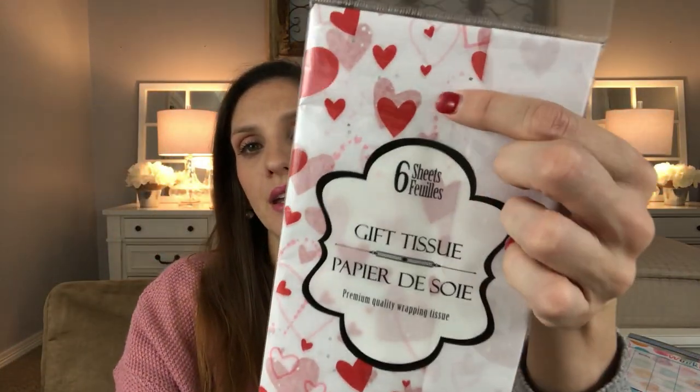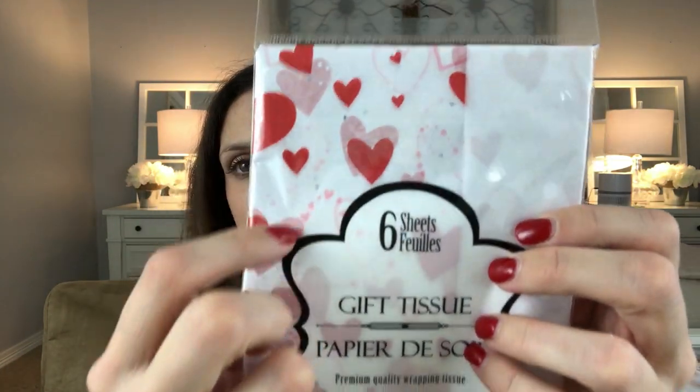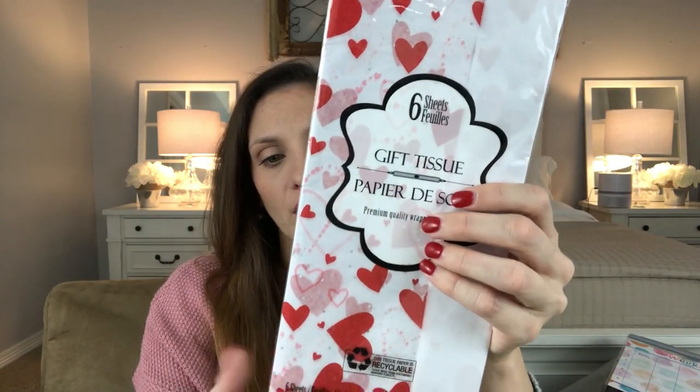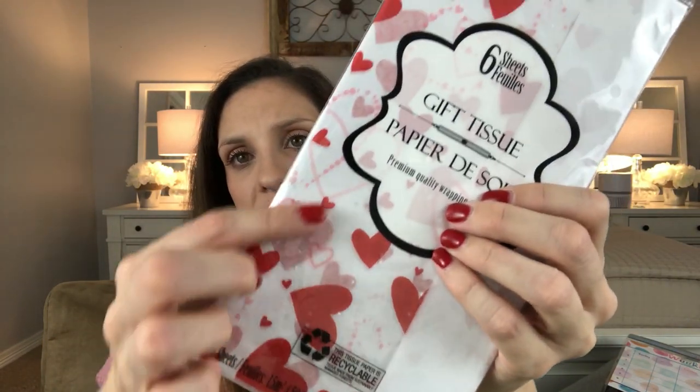And then I got another one for Valentine's Day. And I really like this one. I feel like this one may have been out last year. But there's like specks of silver in there, like little glitter, and I really love that. And all the different heart shapes, you can see some of them are dotted. So I really love all the styles that's in this one sheet. And this one you get solid pink and solid white.